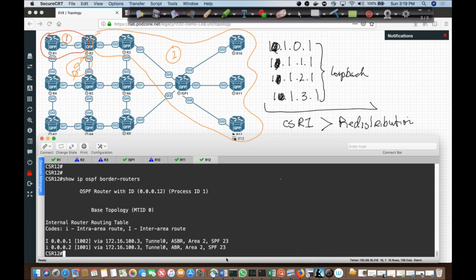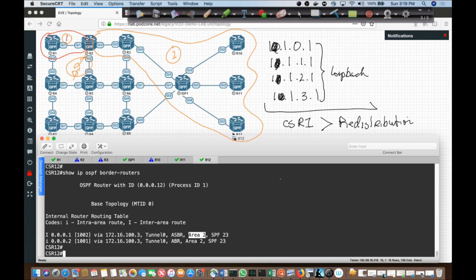Border routers, and you'll see there's been a local recomputation. However, not much has changed. Now the scenario here is notice that the ASBR is 0001. Now 0001 exists all the way over here in area 1, but notice the area here says area 2. Well, that's because of reachability. Now we need to talk about this.